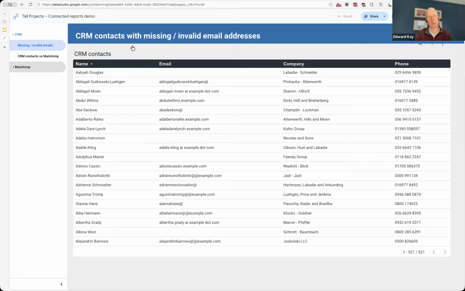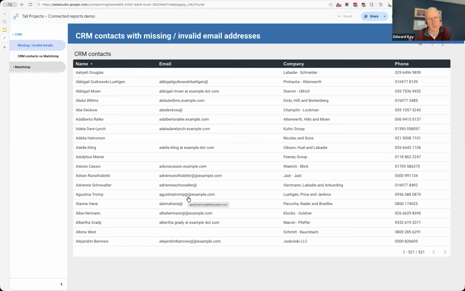What this report is showing me is, of all of the CRM contacts that we've pulled into our data warehouse, how many we've done a view of, and we've looked to see how many of them have an email address that is either missing or invalid. So you can see there are some clear ones where there's no @ sign, or there's no domain, or there's double @ signs down here.